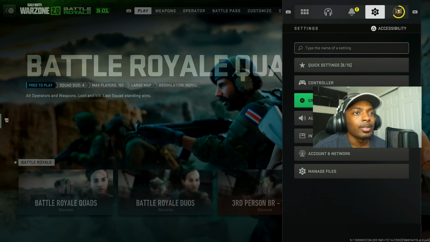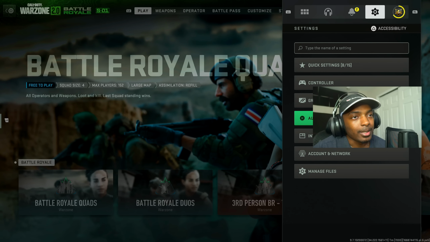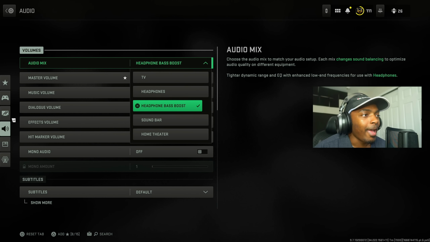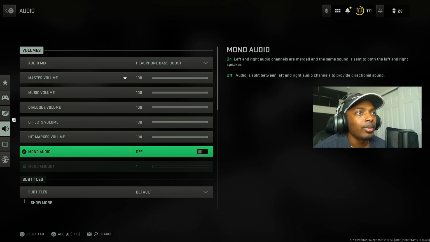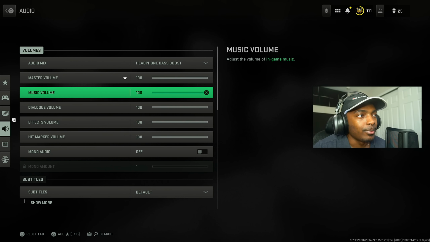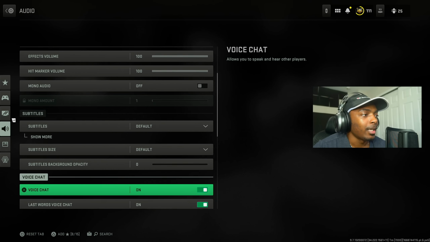Oh, also something that also has to do with graphics. We'll get to that pretty soon, but make sure you have headphone bass boost. Have that on. Mono audio, have that off. So having it off is the directional audio. So pretty much whenever you want to hear exactly where the enemy is, instead of left or right, you need to have this off. I haven't touched these, but honestly, you should lower the music volume to as low as possible, just so you can hear the enemies.